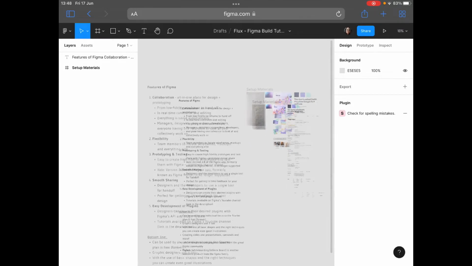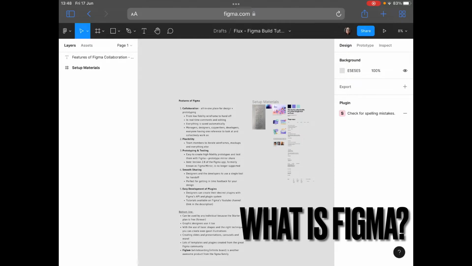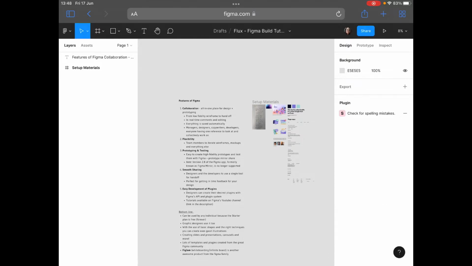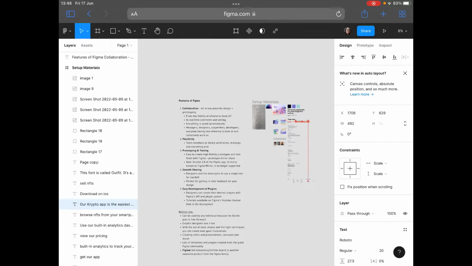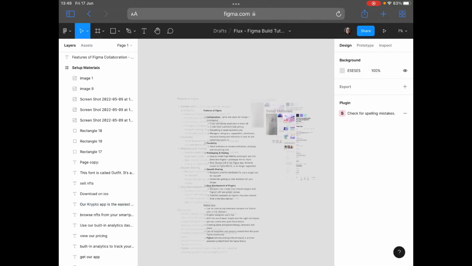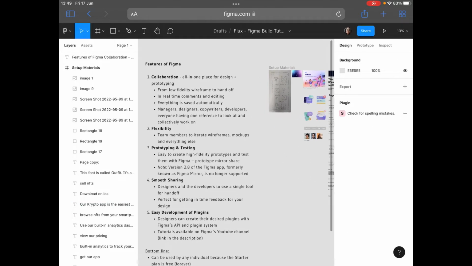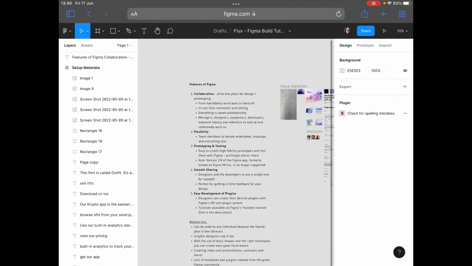I started making videos about Figma by default, thinking that everyone knows what Figma is, or at least searched what it is and checked it out. The formal explanation on the internet is that Figma is a vector graphic editor and prototyping tool that is mostly web-based, with additional offline features activated by desktop applications for macOS and Windows, which is true.